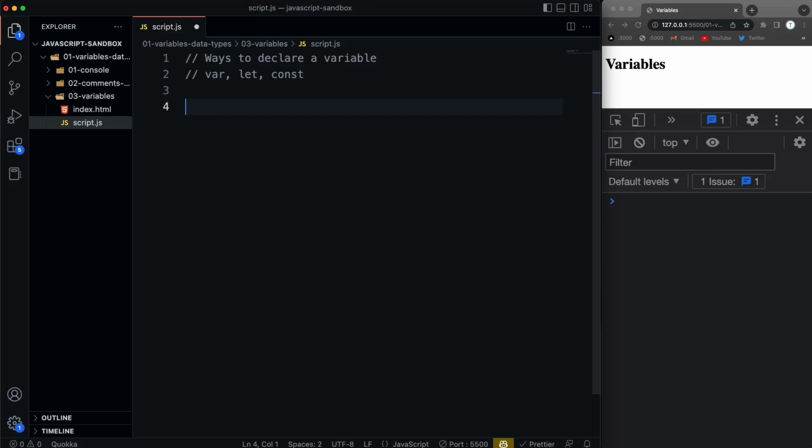Now you probably won't see var very much anymore. Var was the original declaration, but in ES 2015, which is the 2015 update of JavaScript or ECMAScript, also known as ES6, it was a huge update to the language, and they introduced let and const. And the main reason for that is due to something called scope. And I'm not going to get too much into scope right now because it'll go over a lot of people's heads that are just getting started. We're going to have a whole section on function, scope, execution context, and stuff like that.